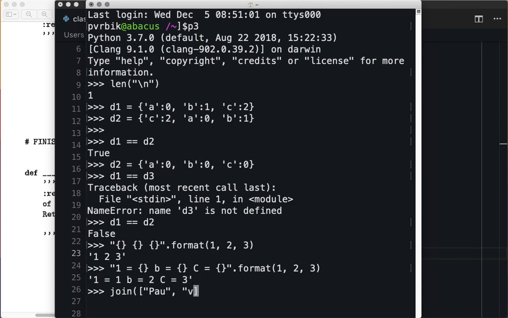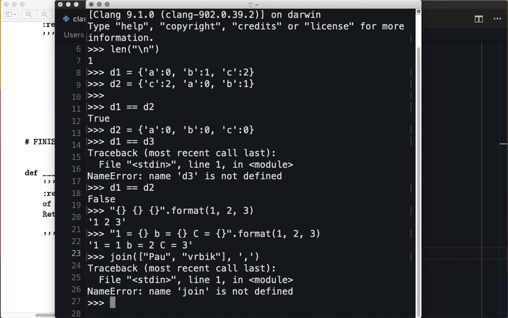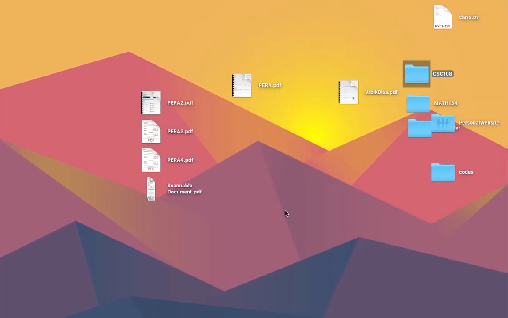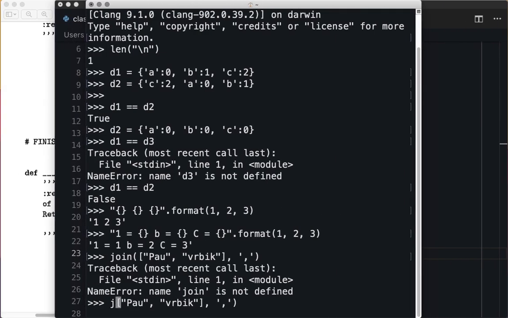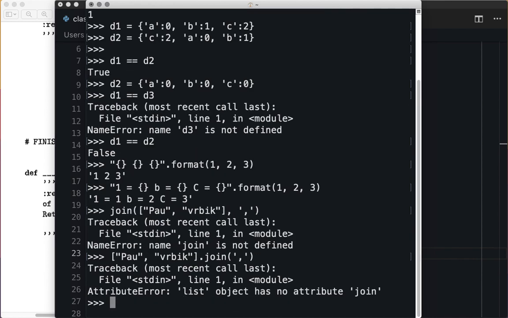You can join a list of strings and tell it how to separate them. Oh, wait, that's not a function. Yes. It's a string method, so you have to join add a string. It has to be the string with a comma in it.